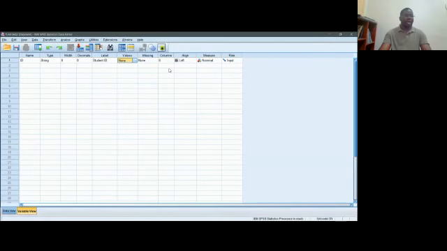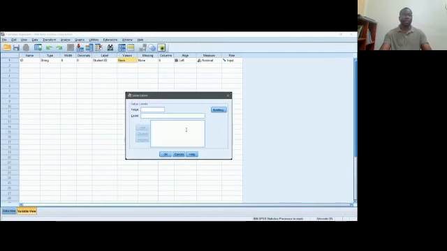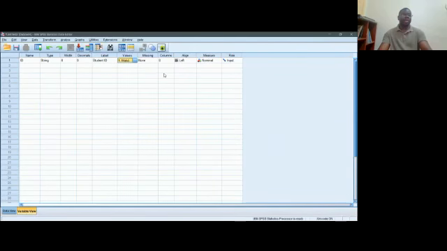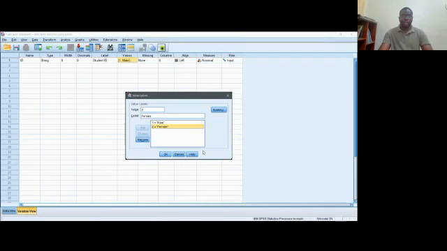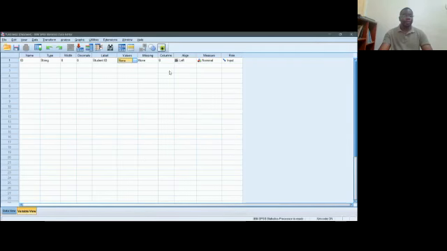Let's say for ID, we don't need to define any specific values. But if we're dealing, for instance, with gender, then we are going to have two categories, male and female. So we can decide quickly to say, well, one will represent male, and two will represent female. We're able to do those definitions here. But for now, I'm just going to remove that because this particular variable does not require that.